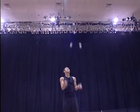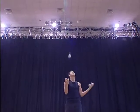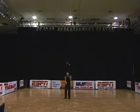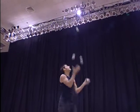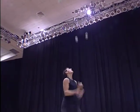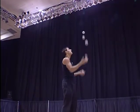Juggling can be kind of addictive, I think, in a way. You reach a certain level and you feel that sense of accomplishment, but then you realize there's another level. And then you go for that level, and then you reach it, and then you realize there's still another level. There's endless levels to juggling, and that's, I think, what kind of sucked me in. I watched Thomas Dietz and Vova and Toby Walker. Now I'm competing against them, and I find that it's a really awesome thing. It's a really neat thing to be a part of.